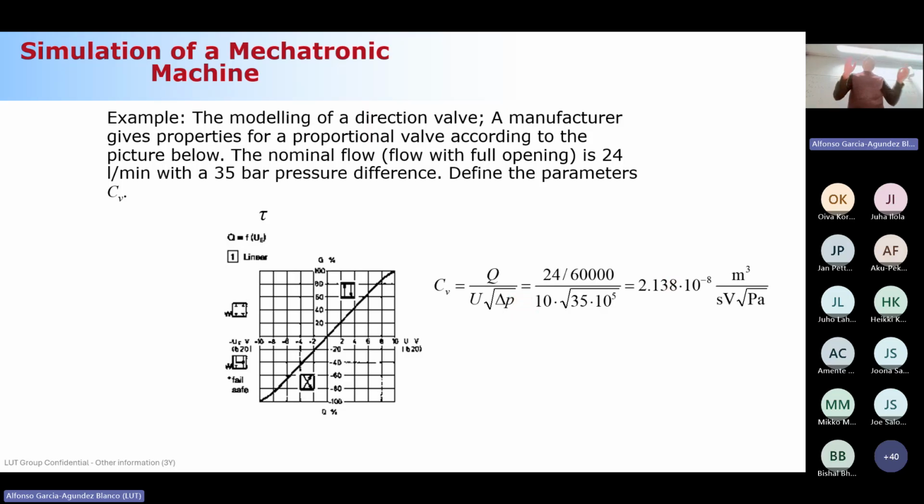In the simulation project work, you will have to do something similar with the values that are stated there. But that's the way to compute the CV. So you have already learned, just in case you have an exercise related to this, how to compute this constant, this coefficient, for a throttle valve and a directional control valve. Clear? Yes? Perfect.